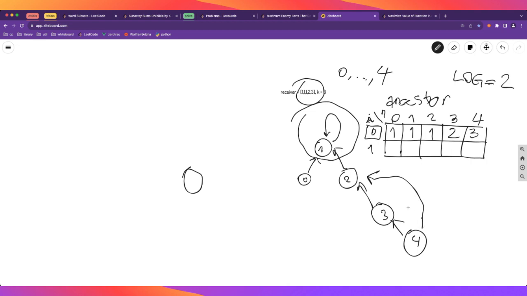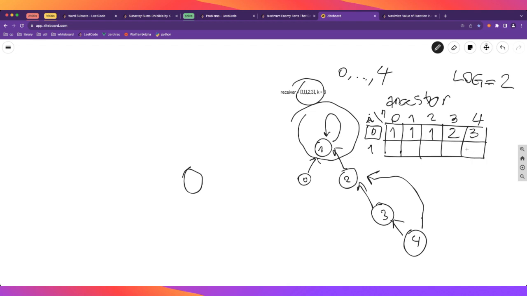That means that we jump to 3, and then from 3 to 2. So we can know how to make this bigger jump by looking at this part of the table. Okay, this is binary lifting.